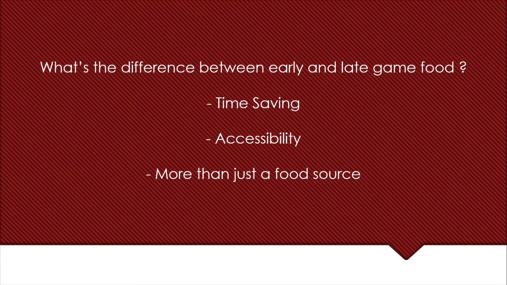And the final point, more than just a food source, tells you everything about what a late game food source needs to be. Well, a late game food needs to be not just a food source. It needs to be a health source. It needs to be a sanity source. It can be even a heat or a cold source. You know what I mean? It can be multiple things, and that's what it should be.